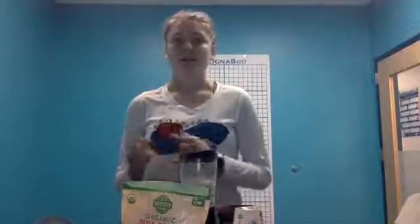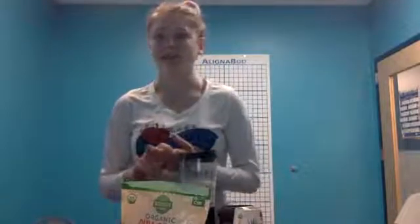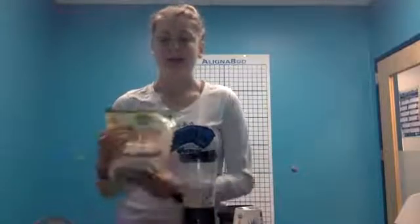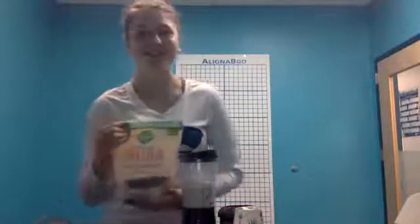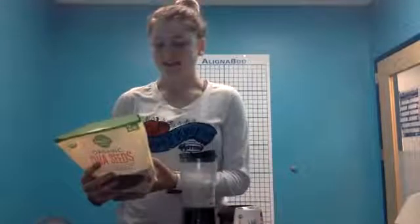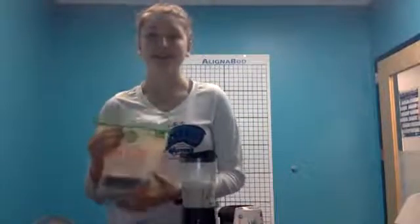They are also a really great source of calcium, iron, and magnesium, which are three nutrients that not everyone gets enough of. And I think I have this big bag of chia seeds from BJ's right here. I think that in just 3 tablespoons, there's 15% of your daily calcium. And that's huge when it's such a little amount.